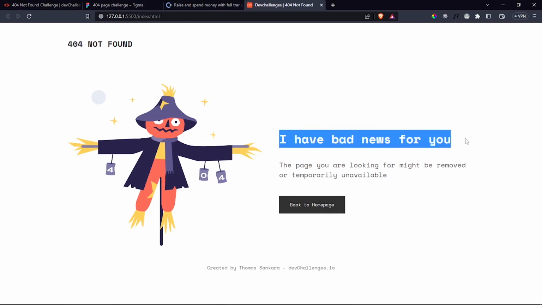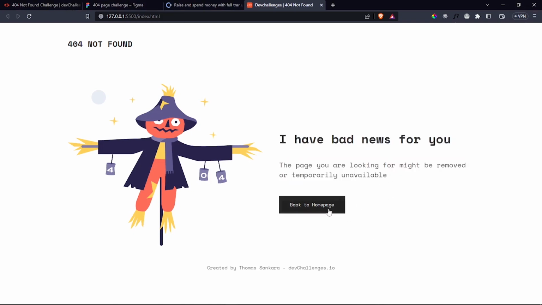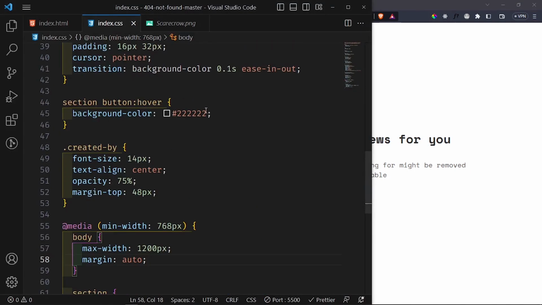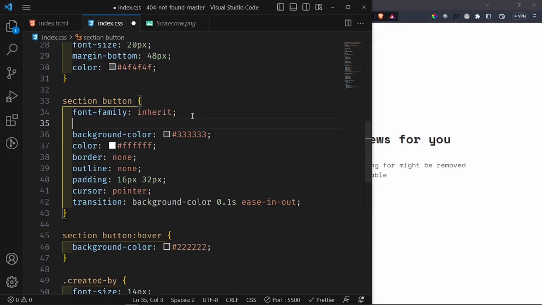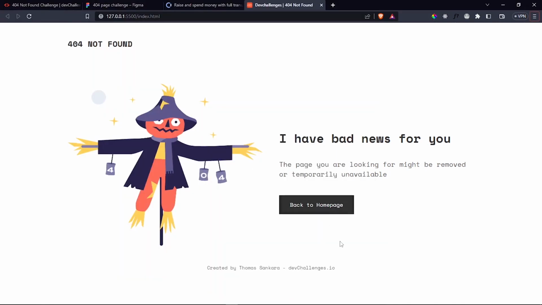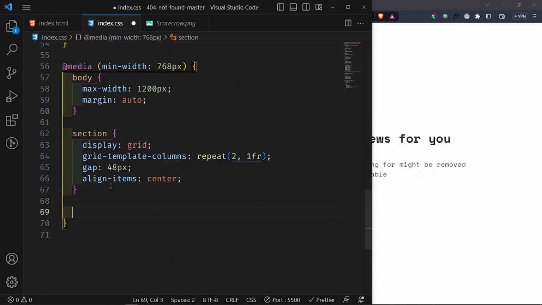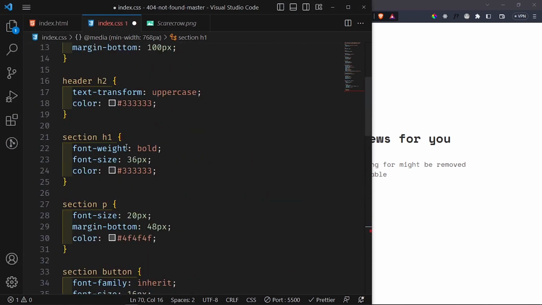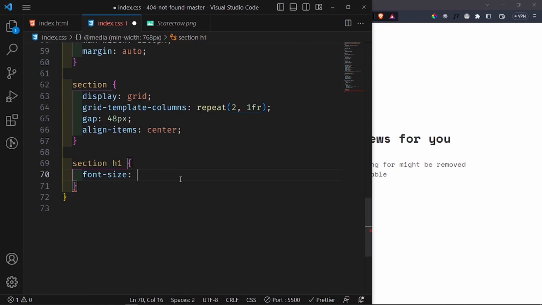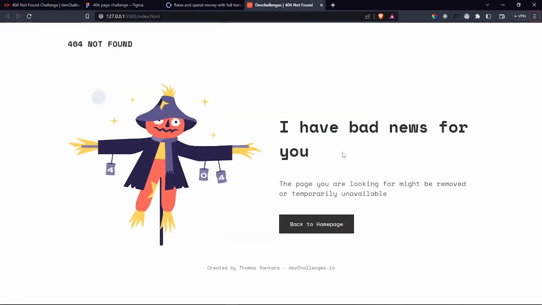And then we can increase the size of each heading, the paragraph, as well as the size of the button. I did not increase it. Let's fix that. So for the button here, let's set the font size to 16 pixels because it's not 16 pixels by default. And then let's begin to play around with this. For the section heading, I want each one to have a font size of, what was it on top? It was 36. So let's make it about 48 pixels. Okay, that looks okay.